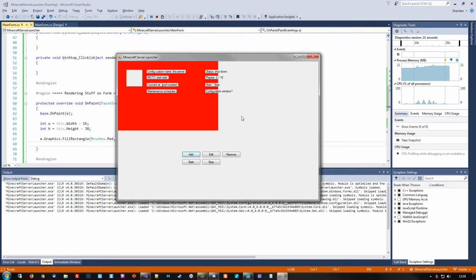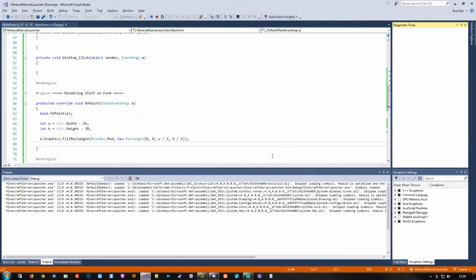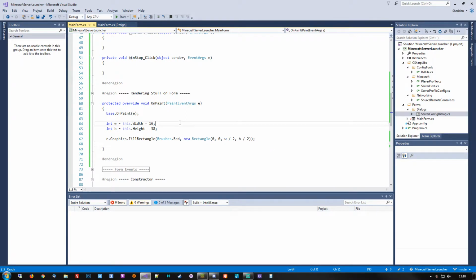So this is just to demonstrate how quickly and easily we can draw stuff on the form as if it was a bitmap. Now the reason these are showing up with the gray background is of course because these are standard controls and we haven't told them that we've changed how the surface of the form looks. I left them in there for now so we can use them as a reference point in terms of figuring out exactly what we need to draw here. Okay, so for now I will put this in a comment. There we go. And we will get back to this.